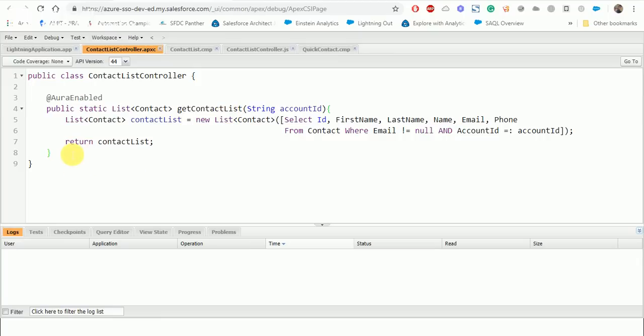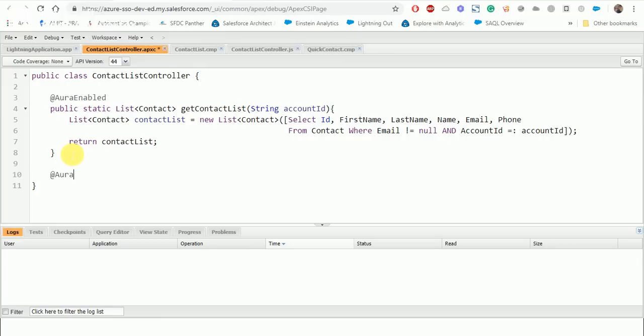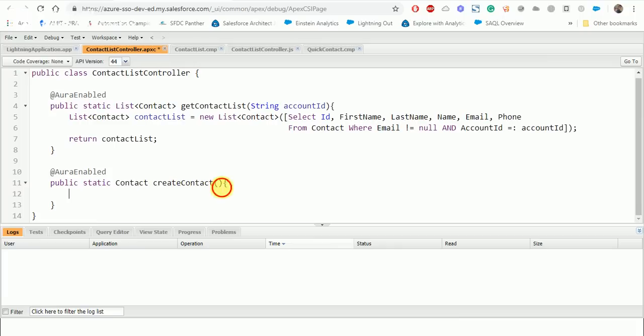What we'll do is add a new method for inserting a contact. It will be a public static method, annotated with AuraEnabled, and it will return a Contact, the inserted contact, and we'll name it createContact. For the parameters, we will use a Contact parameter as con, and an Id for accountId.